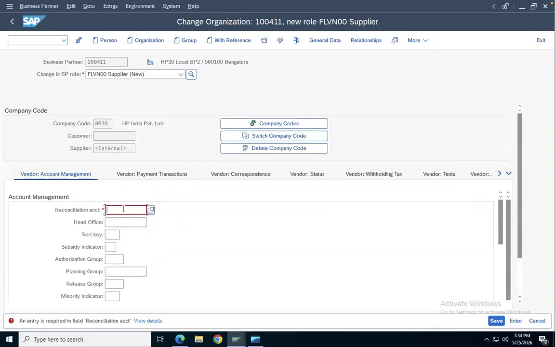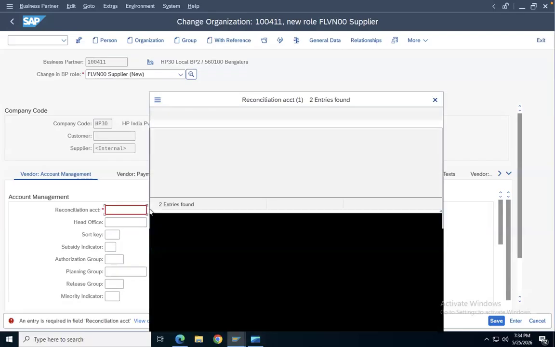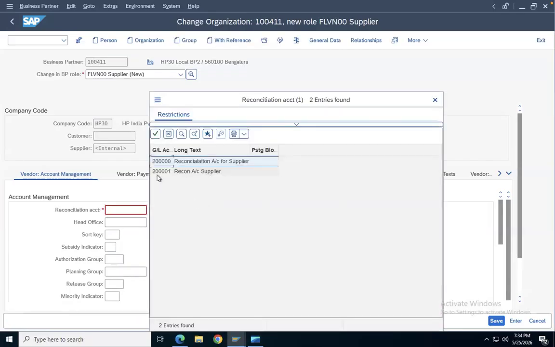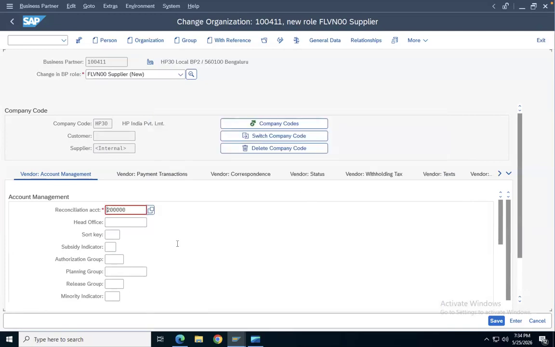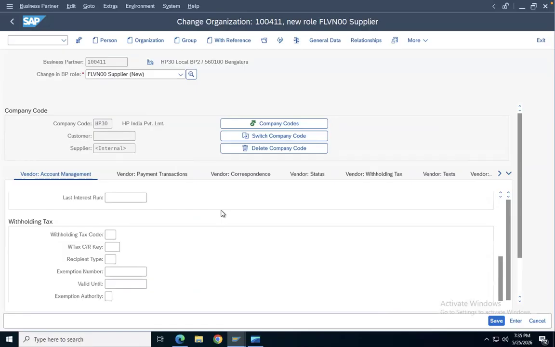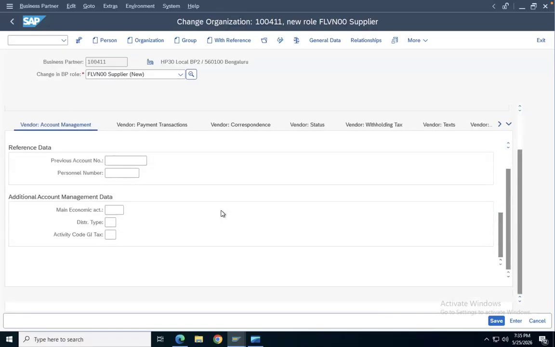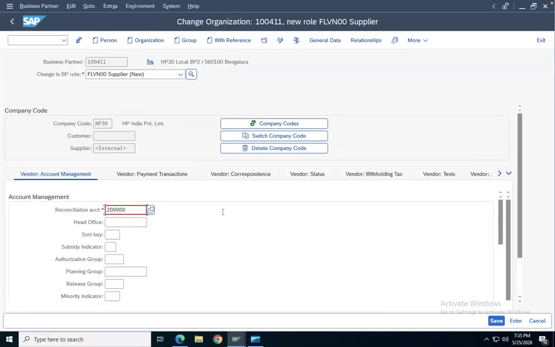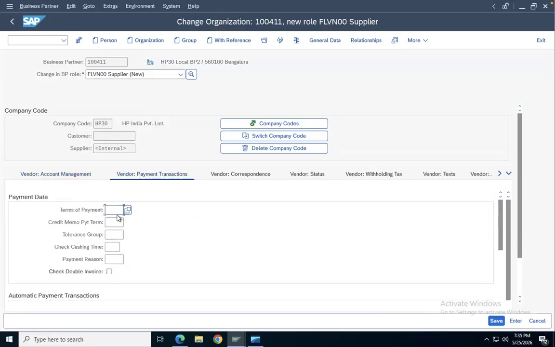Now it is asking for the reconciliation account. So what was our reconciliation account? Reconciliation account for supplier. So this one we can use. Anything else required? These things are not required as of now. Okay, here payment term 00.